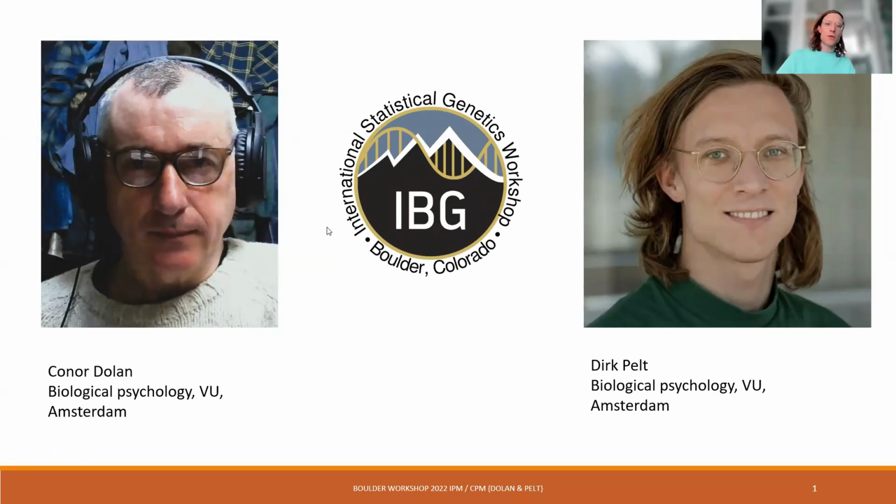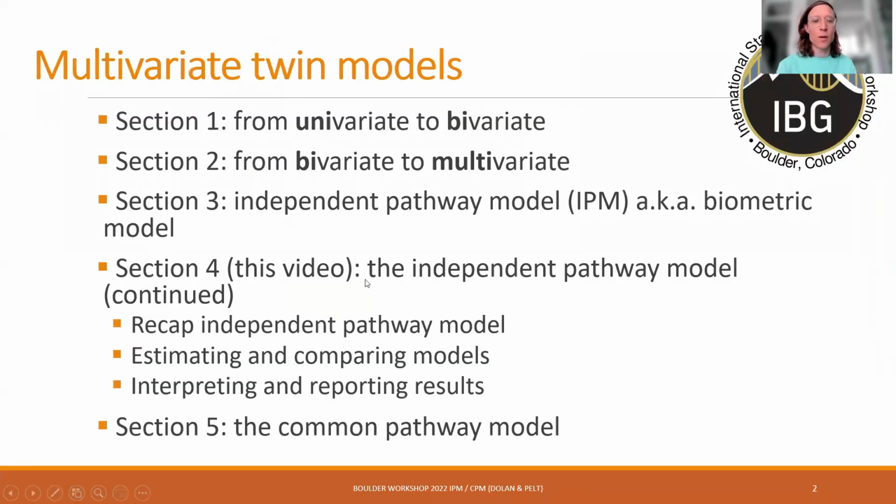This is the fourth video on multivariate twin modeling. And in the last video, I talked about the independent pathway model. And in this video, I will continue talking about it. What I'm going to talk about is, first, a short recap of the independent pathway model, so what I talked about last time.